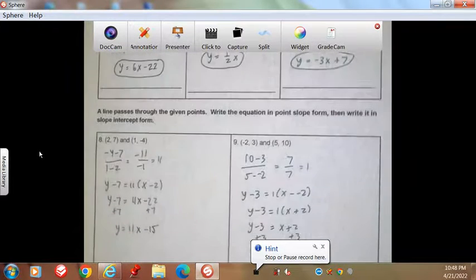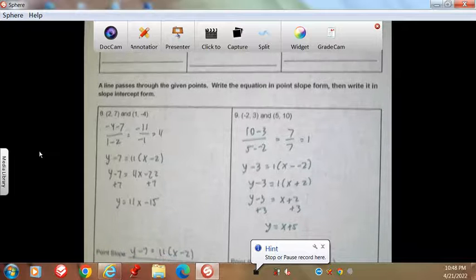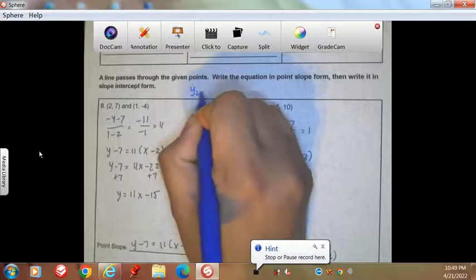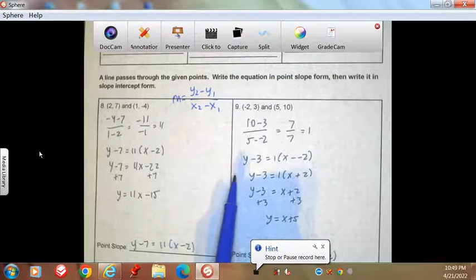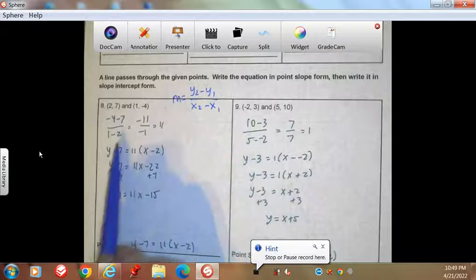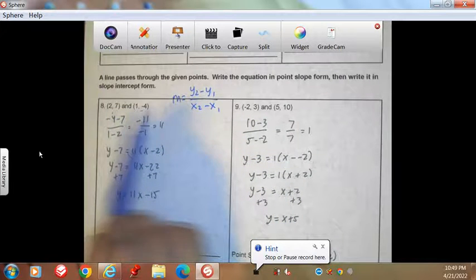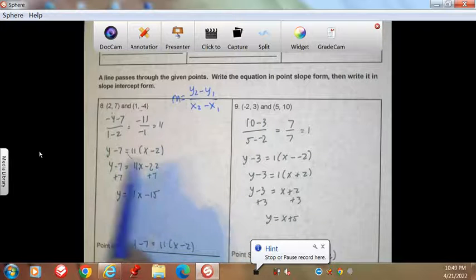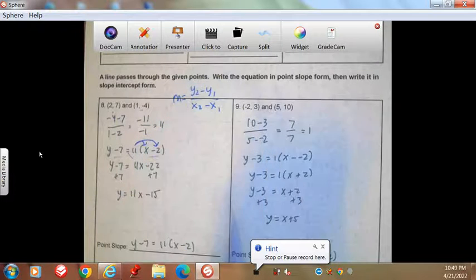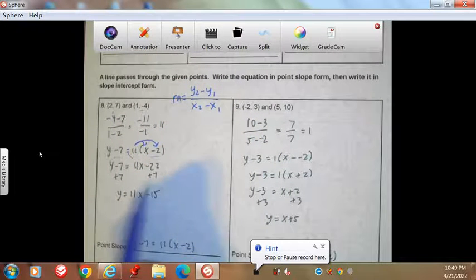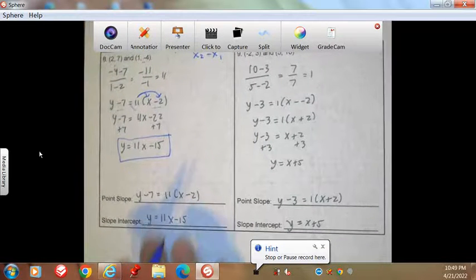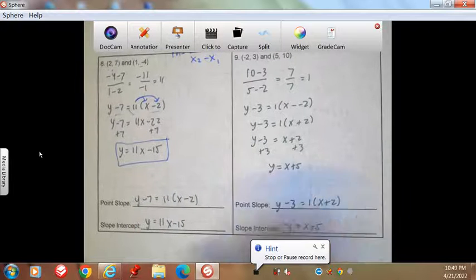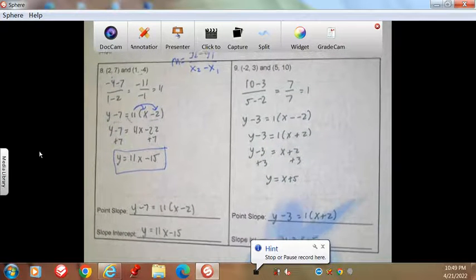But it's a little bit more work because first you have to find the slope using the formula. Remember, y2 minus y1 over x2 minus x1. That's the slope formula that you needed to use on both numbers 8 and 9 first, and then you had to use that slope with one of the 2 points. It does not matter which point you chose, and I chose the first one, 2, 7, but just make sure you put those in the right spot. Then we're ready to put it into slope-intercept form, where you're going to distribute the 11 and then add 7 to finish up. So you do get the answer in y equals mx plus b as well. Both answers are there for numbers 8 and 9. So again, if you needed to see this in more detail, I'm going to put this on Canvas so that you can see the answer key as well, and then we can go over in more detail when I get back.